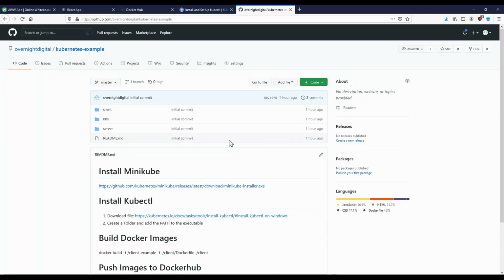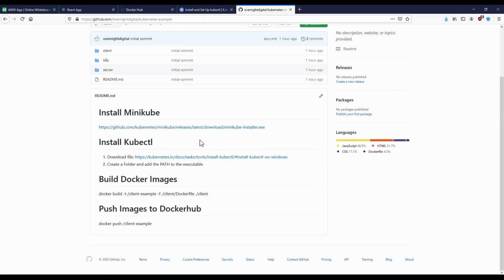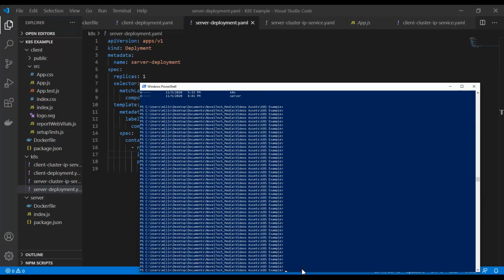Seems fine. I have also created a GitHub repository here where you can see all the commands. So what we need to do now is build our images in order to be able to push them to Docker Hub. I have all those commands on the GitHub repository where you can check everything out, but let us create the images right now.